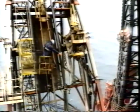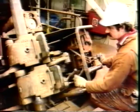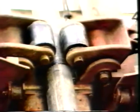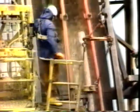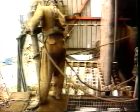Lightweight tubulars, such as drill pipe, are attached to a wireline system run between the derrick and the racking tower. Connections are broken and spun out using the iron roughneck. Hydraulic arms push the pipe end into the pivot cup, which serves as a fulcrum during the transfer. The wire line lifts the pipe from the pivot cup to be stacked at deck level. The top of the stand is racked conventionally.